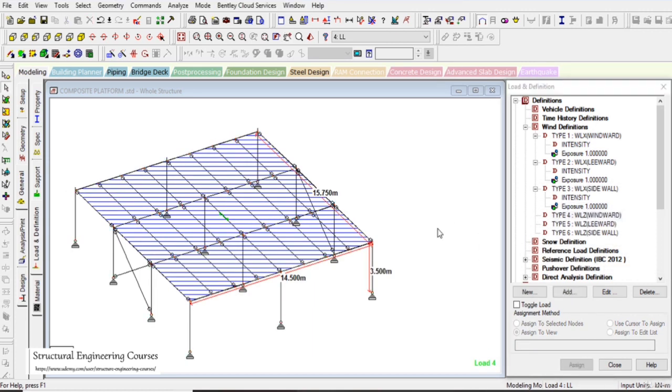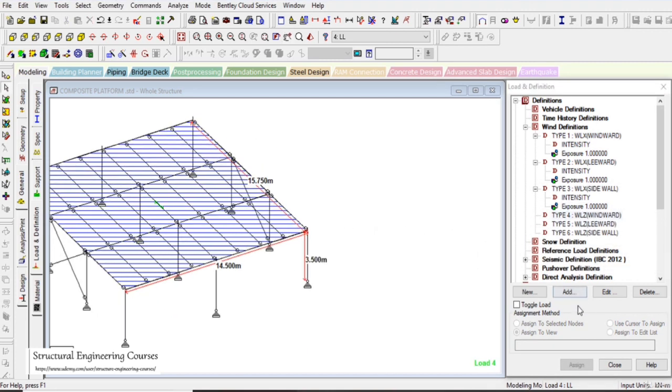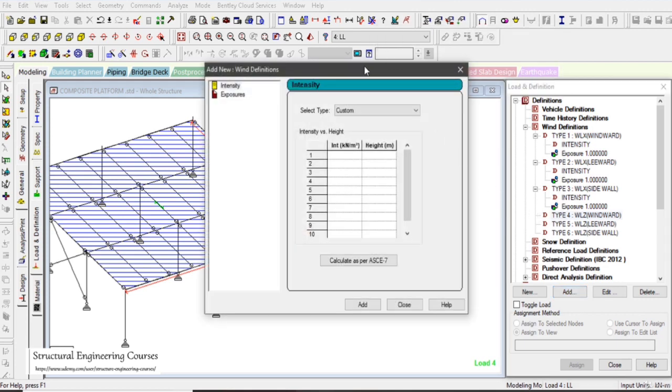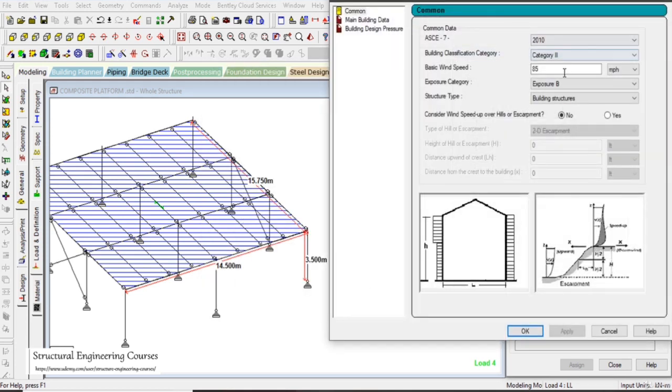After that again we need to enter the WLZ for this windward side. So calculate as per ASCE.